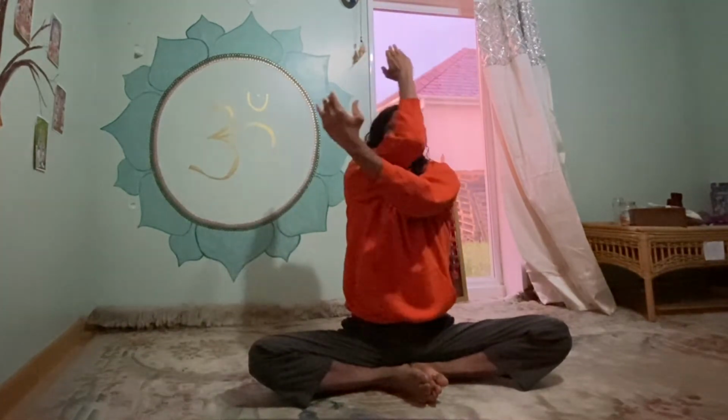Lovely. Now just bring both your soles, your feet together into Baddha Konasana, the bonded feet position. And then gently, slowly, consciously bouncing off your knees. Now let's take our hands to the knees and then breathe out. Breathe in, raise your arms up into Anjali Mudra. Press your knees down. Now breathe out, bring your left hand down first and right hand on top, Garuda Mudra.